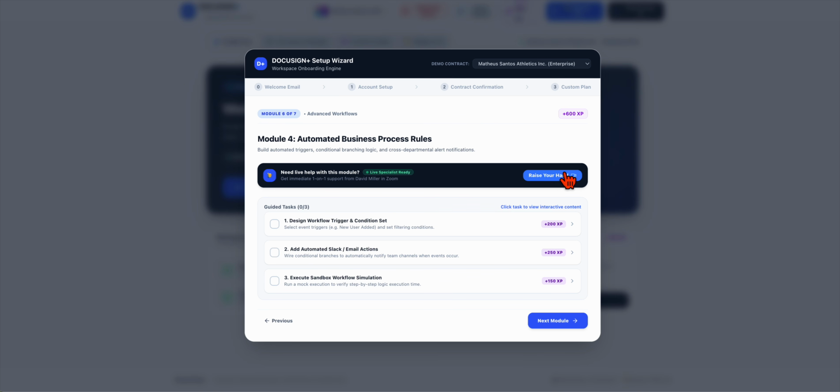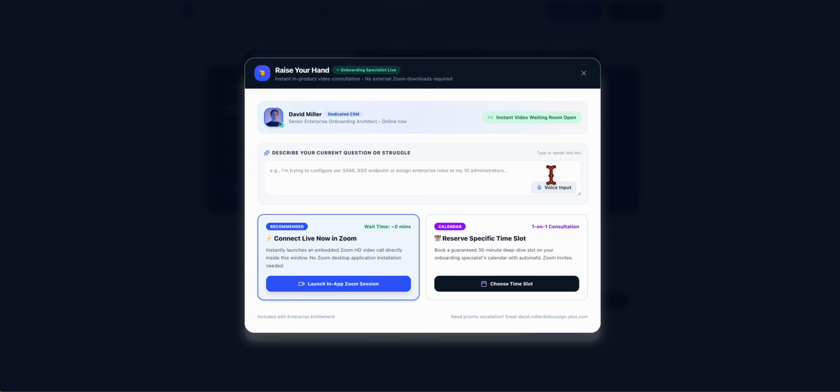I took this idea from that concierge page, the raise your hand. I really like this because as you, Matu, are in the platform, onboarding yourself on this self-serve motion, you can click raise your hand.